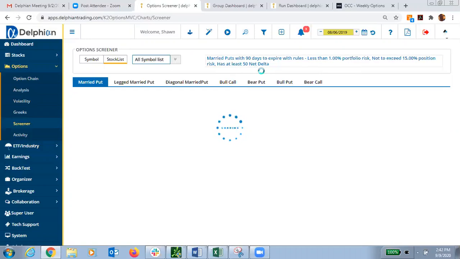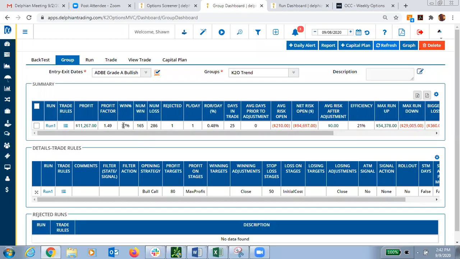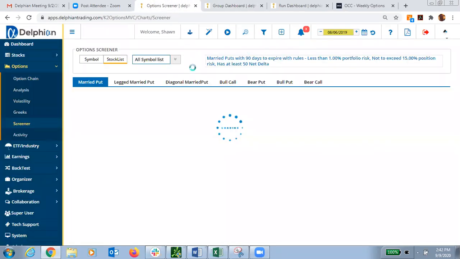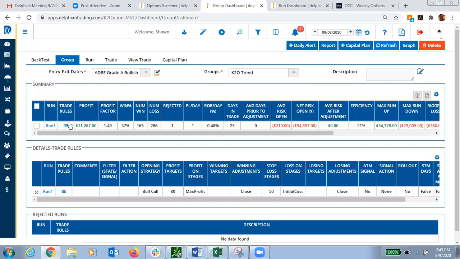And now when we did that using Adobe and using the backtest on the bull call spread, we can see that we're looking at about a 30% win rate. Now, I did construct my trade rule possibly a little bit different from how this option screener is constructed whenever this bull call strategy pulls up. So I could mimic this criteria closer to my trade rule here, and I might get a different win percentage.